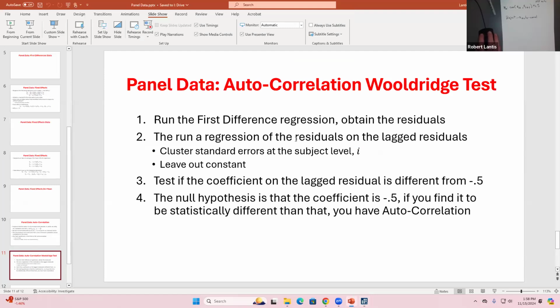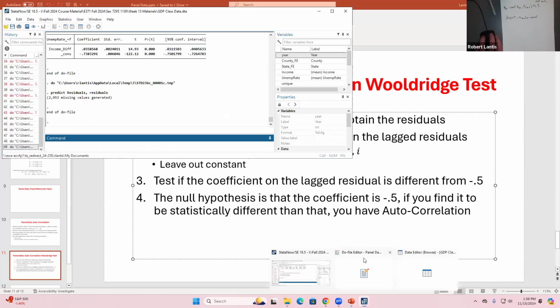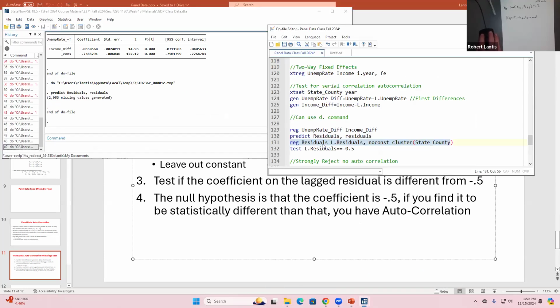So the next step was to run a regression with those residuals and the lagged residuals, or the previous time period's residuals. So I take my residual variable and regress that on my lagged residuals. Now we're going to include no constant. This is something we need to do when we're running this type of test. So this tells my regression, don't include a constant. We usually wouldn't want to do this in any other regression, right? We always wanted to have that intercept coefficient. But here, when we're looking for autocorrelation, there is essentially no intercept.